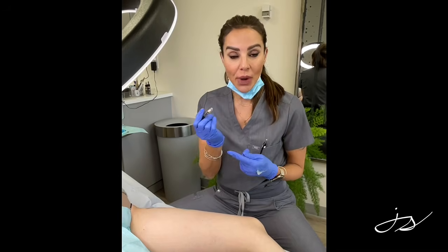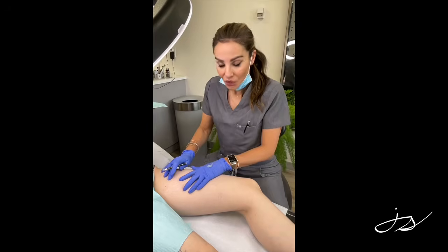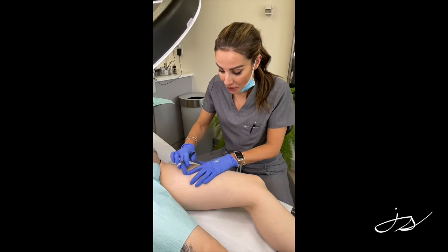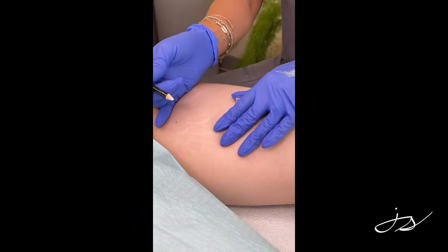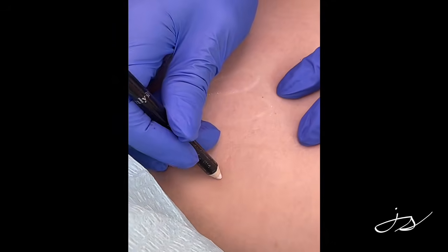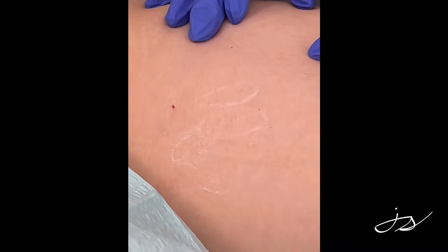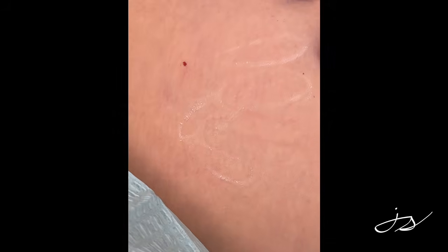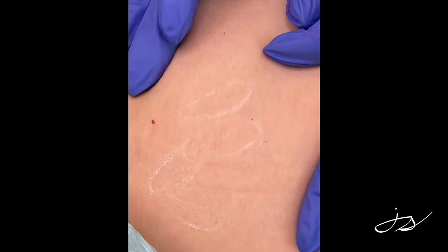And I just wanna show you how to mark up so you can be super precise on getting little tiny details in. Okay, so what I've done is marked out these little baby stretch marks that I have so that I can see exactly where I need to go, because these are super subtle, but I still want to make sure that I've got all of them. So we're basically looking at those ones right there.